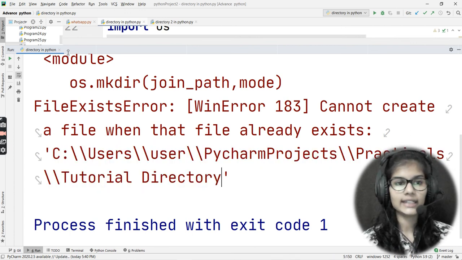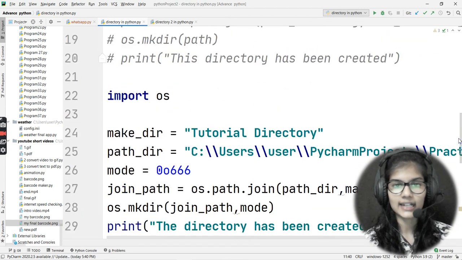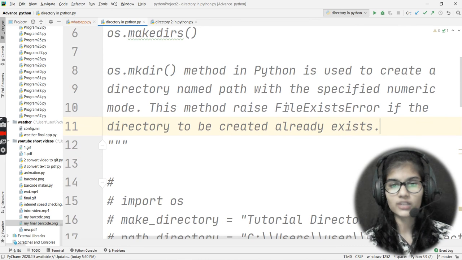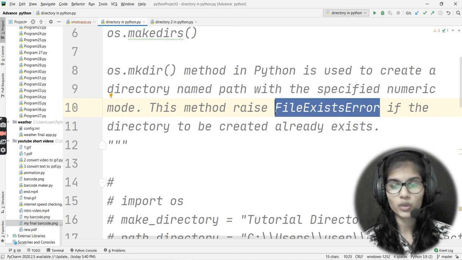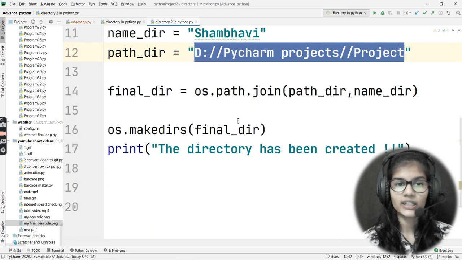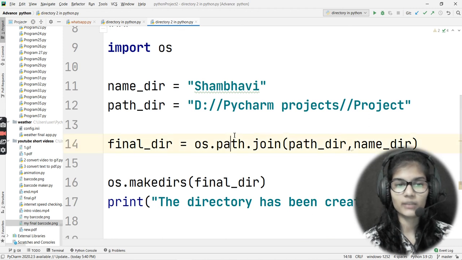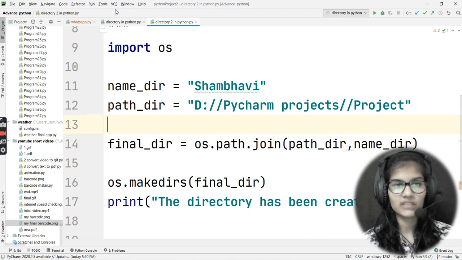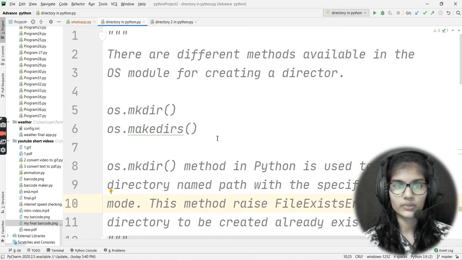Okay, so in that case it is showing me this type of error, right? So hope you got the idea, first of all, of what is the other mode that you can use for making directories in Python programming. Other than that, I also told you and showed you what type of error comes if you have a file which already exists at a particular place, and you make a file again with the same name. The same thing applies to the os.makedirs method as well. Here as well you have the same parameter which is mode, and the default one is the same, which I have told you, that is 0o777, this one which I have told you right now, right? So hope you got the idea regarding these directories.